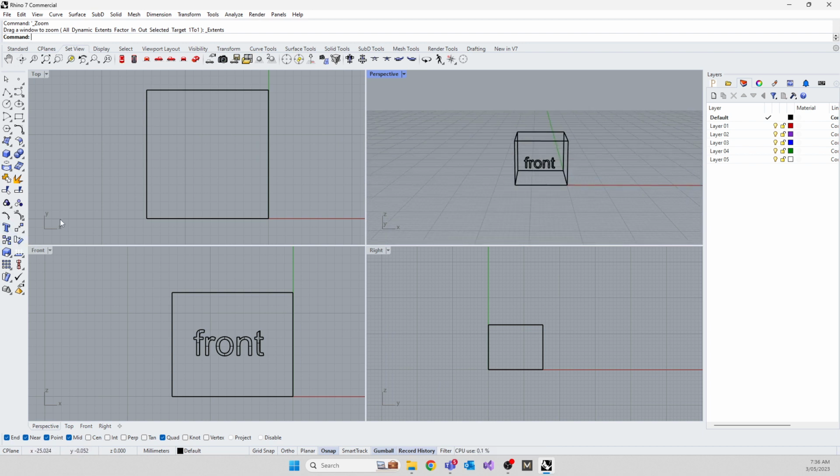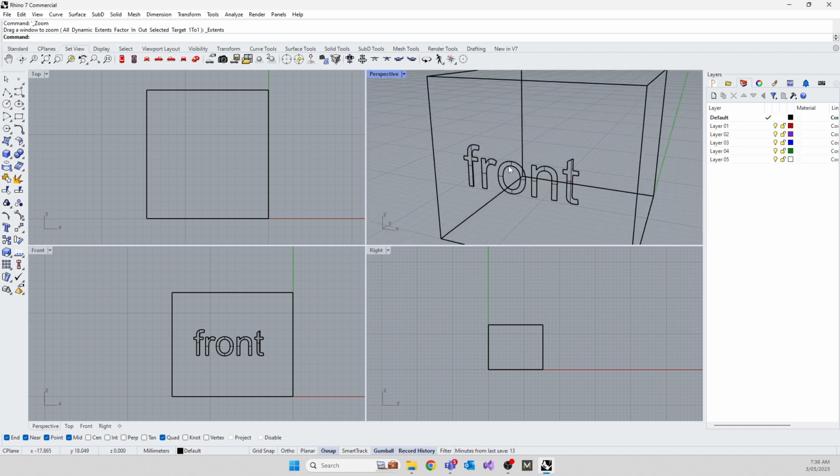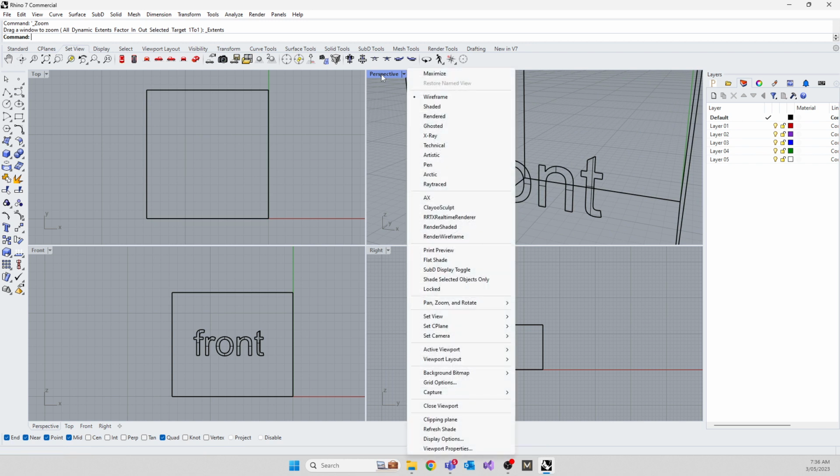Before we do that, let's do shading. This viewport, as you can see, is wireframe. We call this a wireframe viewport. You're seeing everything defined as a bunch of wires. You're not seeing it shaded. If you go up to the perspective viewport and you right-click it, you see a whole lot of things inside there. Some of these might not be the same on your Rhino, but most of these are the same on everybody's Rhino.